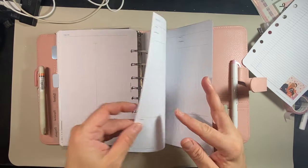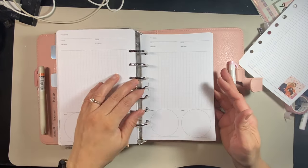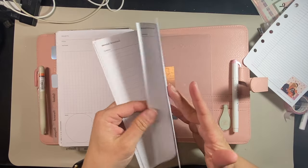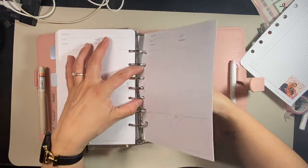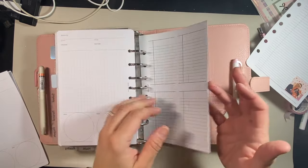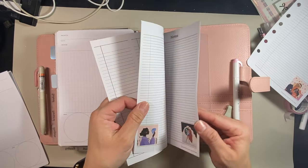So I think I'm gonna keep a couple of project inserts. But I am gonna get rid of a few because this is just too much and I don't use it from week to week. And I don't have that many projects to tackle. So I'll keep these in there.